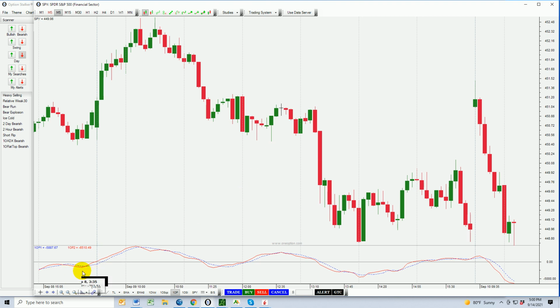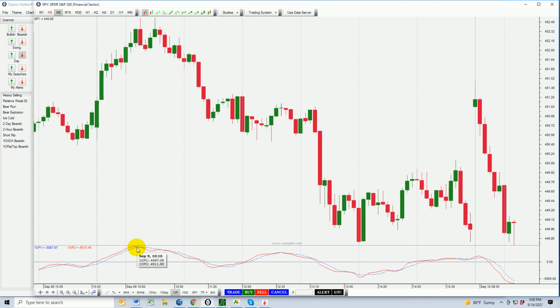So you can see we've got a bullish cross right in here. And now when I mentioned technical confirmation, you can see on a 5-minute chart, if you visually drew a downward sloping trend line, you would be getting long in there on that buy signal right there. Well, the next day opens and we've got a long green candle closing on its high, and we're still on this buy signal from the prior day. Cool. Looks good. Very, very nice. This is a great trade and it's consistent with what the 1OP indicator is telling us.